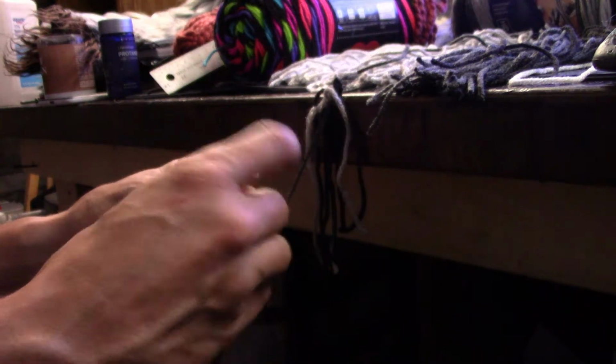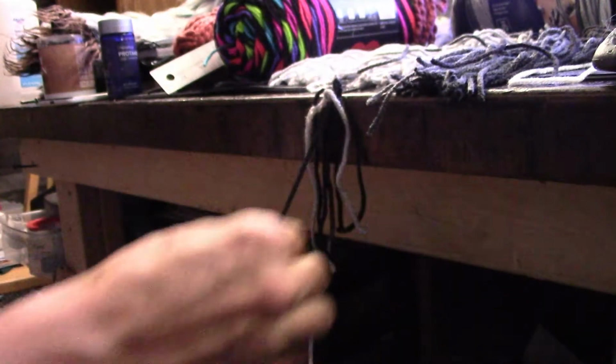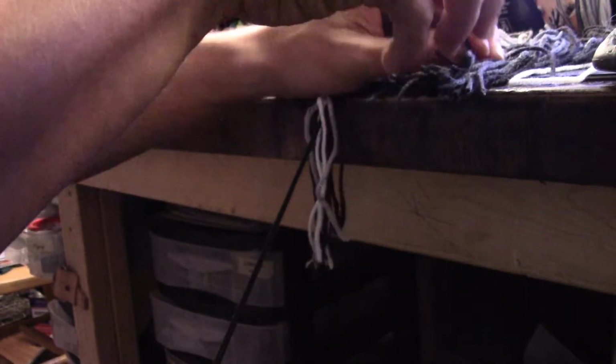So right now it's 8:30 p.m. We're gonna see how long this takes to go through this batch of string.